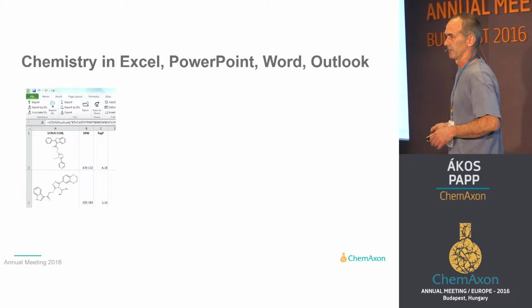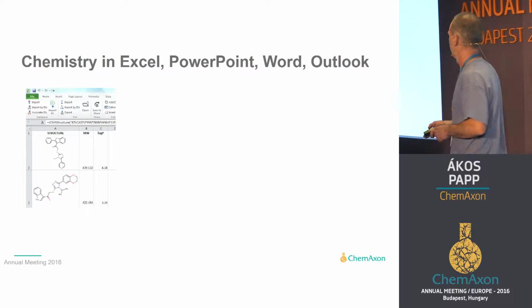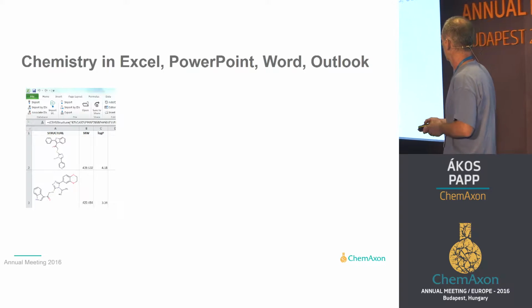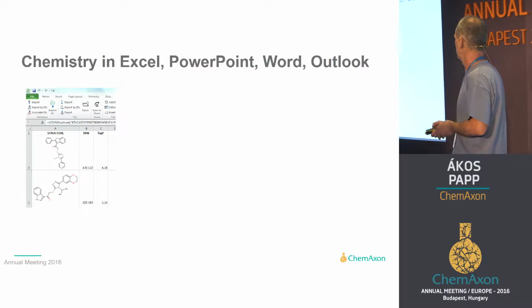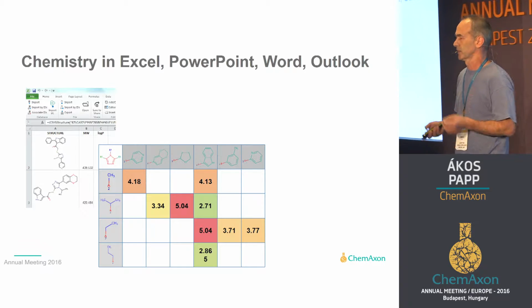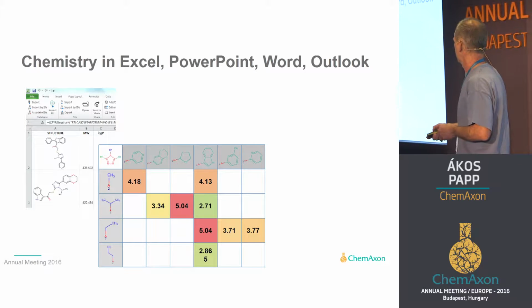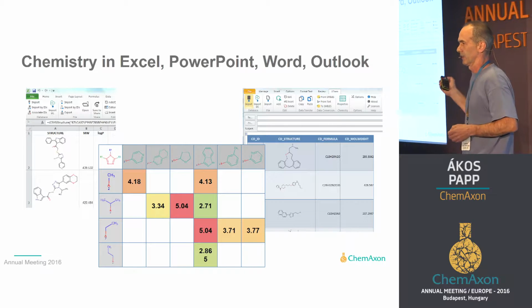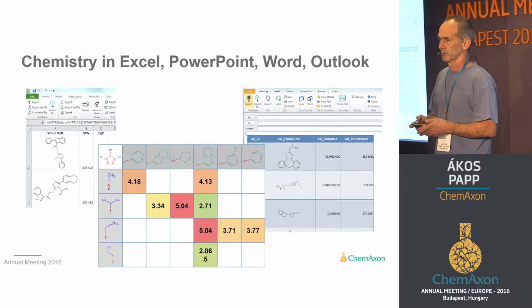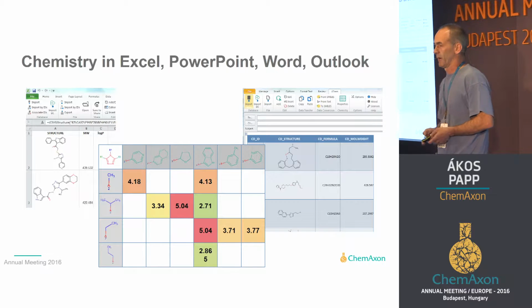Just quickly, let's go through what JChem for Office is. Everyone knows, but anyway, we have JChem for Excel where we can render structures inside the cell, calculate properties, analyze stuff. You will see in a few moments, in the workflow, how this works. We can copy-paste structures into PowerPoint presentations, even in table form like an SAR table. You can directly import from a database, for example, into Outlook and send structures. You can edit those structures. So basically, JChem for Office is about enabling chemistry in Microsoft Office.